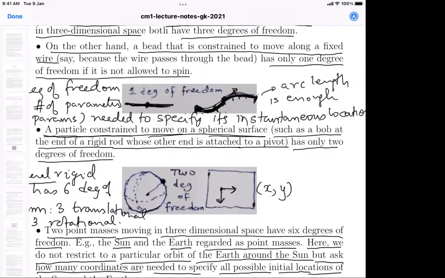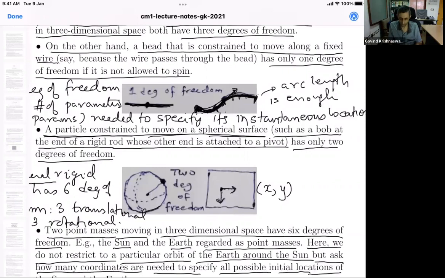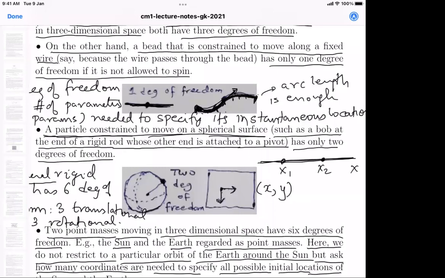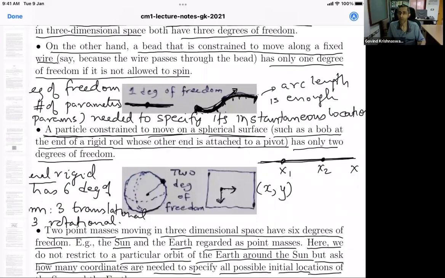Sir? Yes. If these 2 point masses are moving in a particular straight line and we fix the reference points on that particular line, then there will be 5 degrees of freedom. Well, let me take your example a bit more carefully. Suppose we have a line, and we have 2 particles on that line. This line is fixed. It's the x-axis. Now I need 2 coordinates, namely x1 and x2, to locate the 2 particles. That's it. The system has 2 degrees of freedom. Is that what you had in mind?